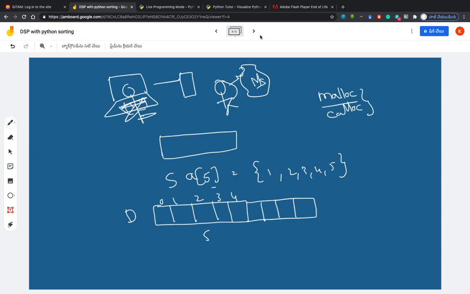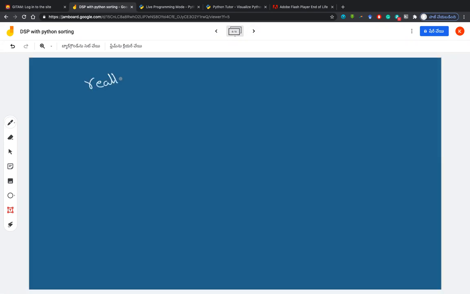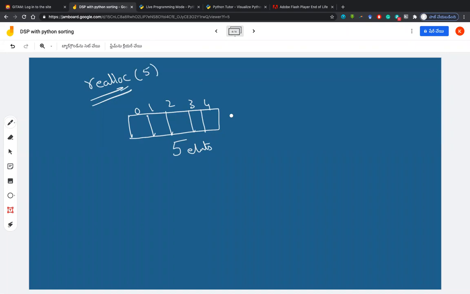This function is called realloc in C programming, realloc. Once you created your array using malloc, like this, 5 elements, the next thing that you want is using realloc, you want to expand it to another 5.